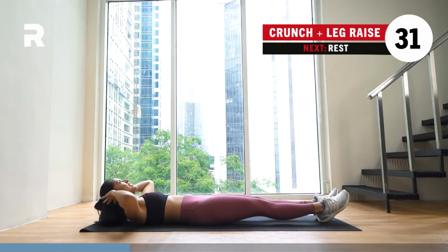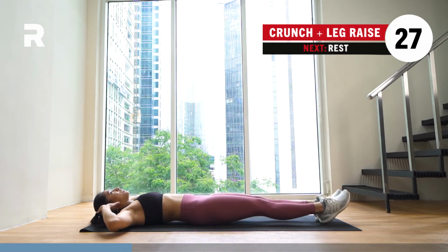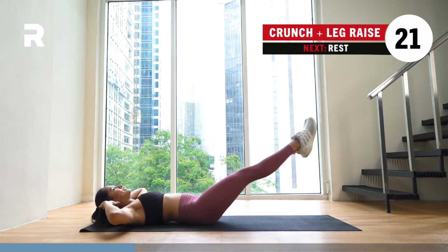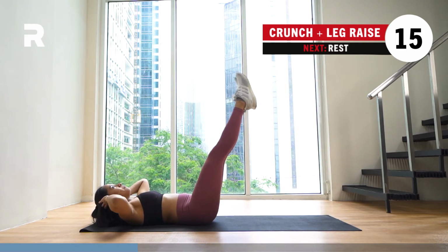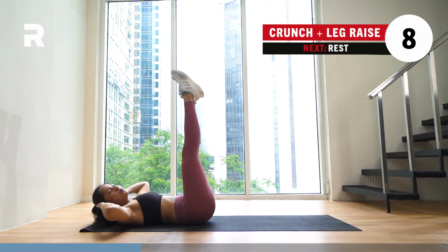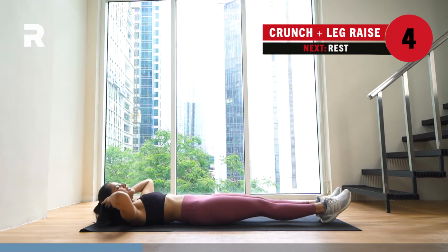Make sure that chin is away from your chest the entire time. Keep that core engaged. Relax your neck here. Go for 3 pulses and 1 leg raise. There we go. Going for 1, 2, 3, and up. Keep your chin away from your chest, you guys. And breathe. Just a few more, 5 more seconds. Nice and slow and controlled movements here.